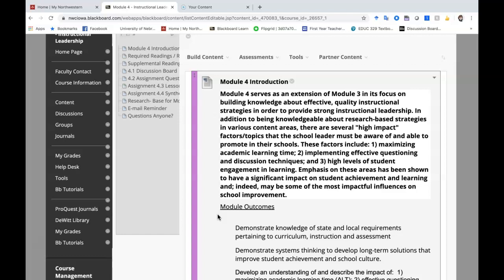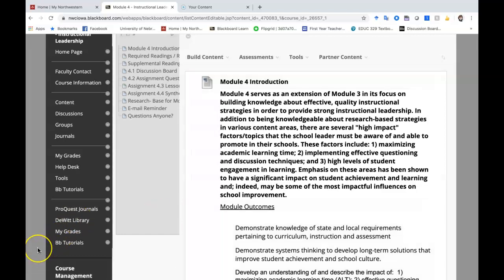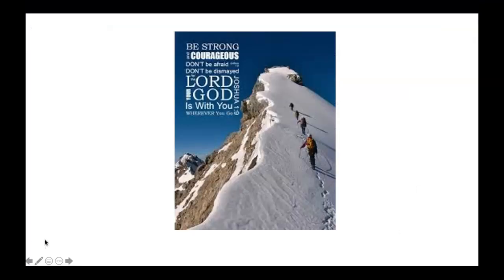It's really important that we think of each other and pray for each other as we go through the course. With the Bible verse of the week, Joshua 1:9: be strong and courageous, don't be afraid, don't be dismayed, for the Lord your God is with you wherever you go. So as you might feel like you're climbing the mountain this week, please remember who's at the top, who knows how it's all going to go, and who's there with you in the waiting.